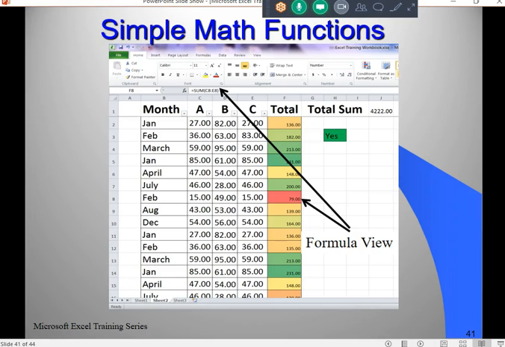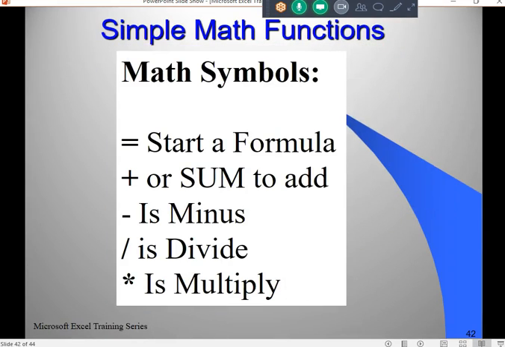So a few other math symbols in Excel. Equals is actually what you use to start a formula. If you start to type in a cell, or start typing up on the formula bar up on top, you start with an equals. It automatically assumes you're doing a formula of some sort. If you type anything else other than equals, it's just going to assume you're doing some text, just filling it in with some verbiage of some kind. So formulas always start with an equals.